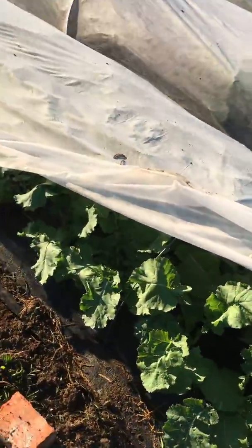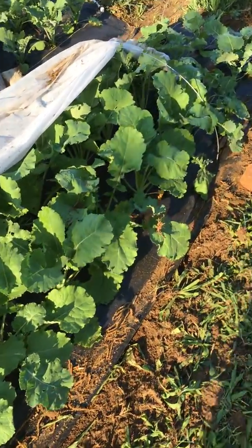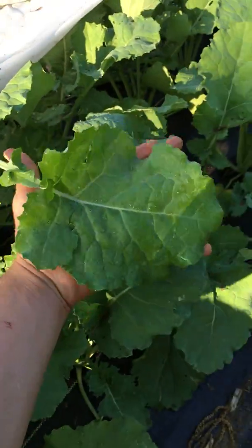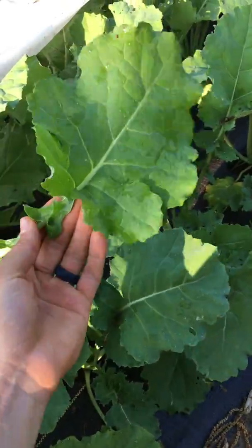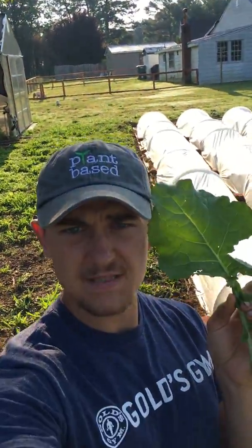Here is what's underneath — this is premier kale, which is growing spectacularly and getting really big. You can see how big these leaves are. I'll pull this one off and put it on my hand — I've got pretty big hands, and that's a pretty big leaf. These are growing really well. I'm going to harvest a good bunch of them for my smoothie. I'll show you how big it is against my face.